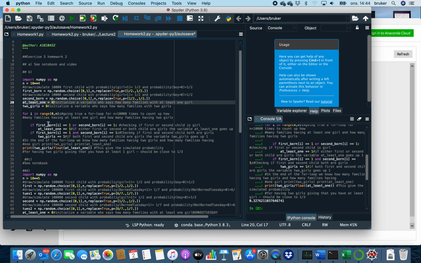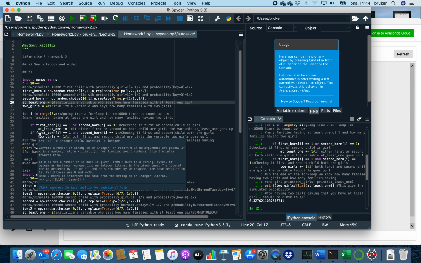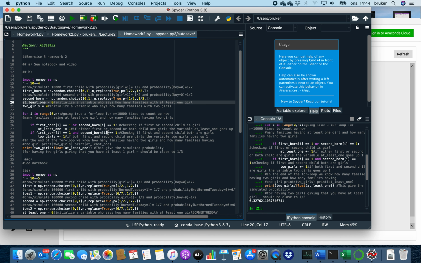So if the firstborn is a girl or the secondborn is a girl, we let at least one go up with 1. And then we also, in the same for loop, check if both children, the first child and second child, are girls, and if both are girls, we let also the 2 girls go up with 1.